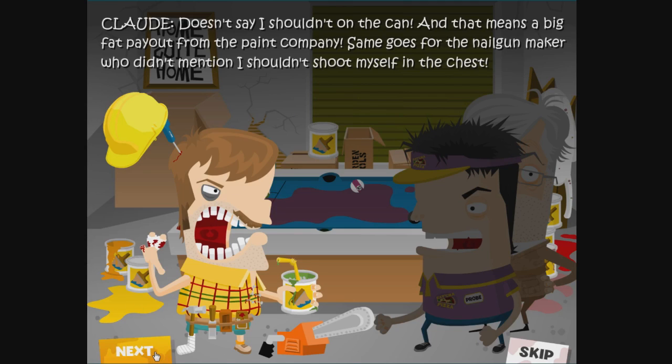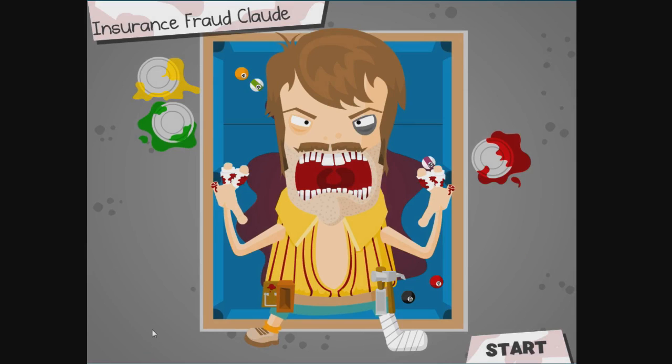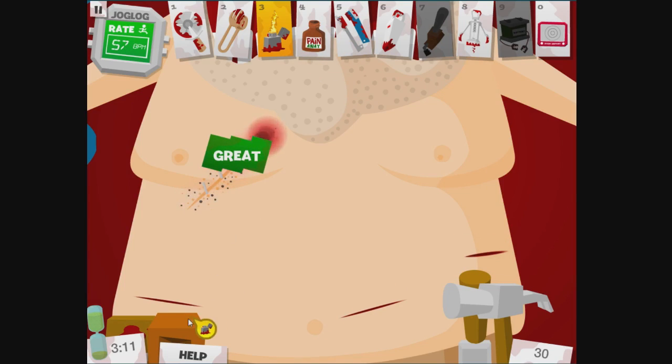Alright. He's got a screwdriver in his head as well or something? That's great. One denailing coming up. Okay, so exact same thing, right? Insurance fraud Claude. Great. So you just want this crap done, huh? Piece of shit. I'm sorry. I thought that was one of those things I could do. Just shut up about it.